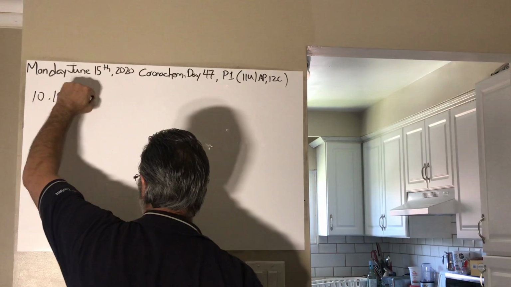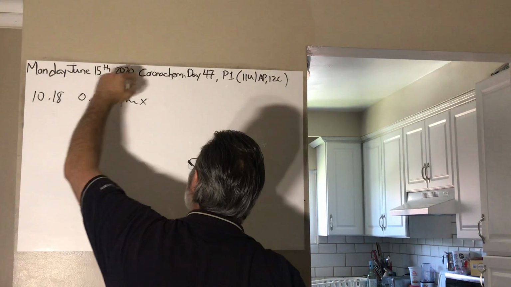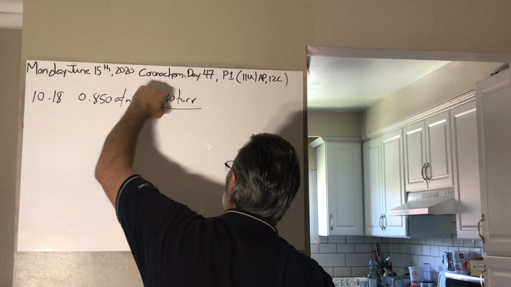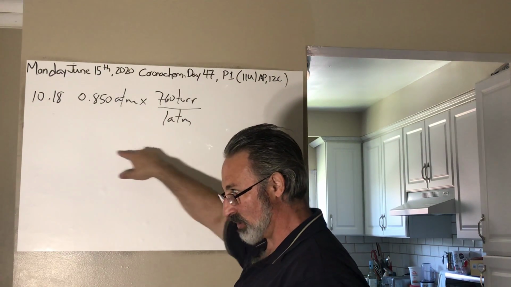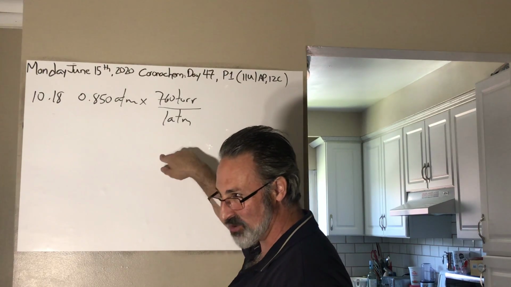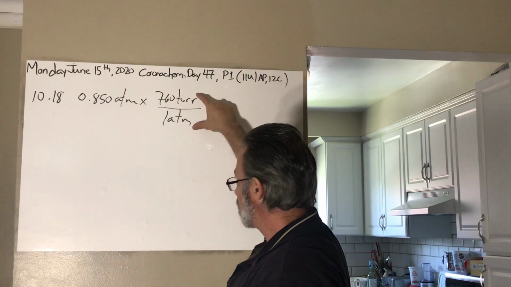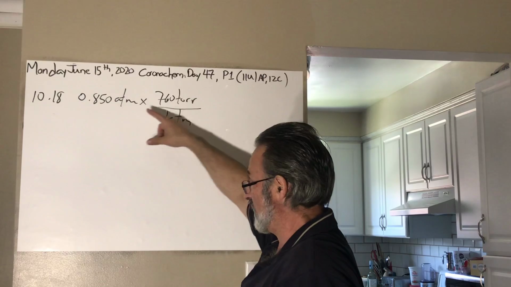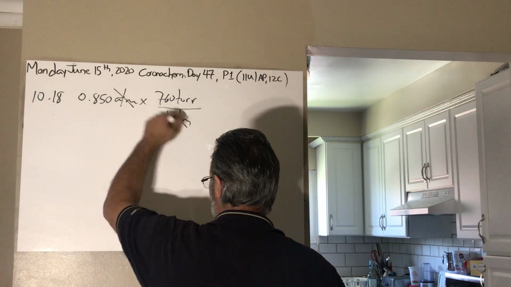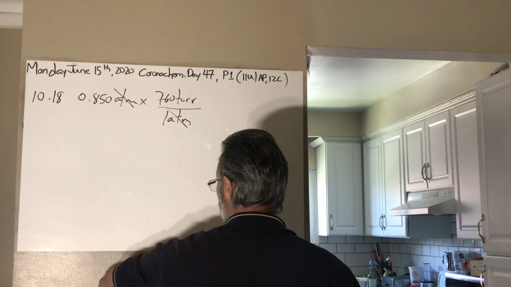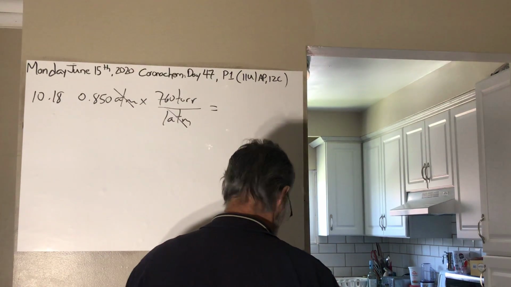So if you have a pressure of 0.85 atmospheres and you want to convert it to torr, you would say there's 760 torr per 1 atmosphere. You can basically make a conversion factor out of any two of those conversions I showed you. I'll show you a big long list. 1 atmosphere equals 760 torr equals 760 millimeters Hg, etc. Pick any two and you can make a conversion factor. So obviously pick the two that are going to help you eliminate whatever it is you're trying to eliminate. Here you're trying to get rid of atmospheres, so I put atmospheres in the denominator, and I wanted to convert it to torr, so I put torr in the numerator. 760 torr equals 1 atmosphere, so the answer you get is 646 torr.